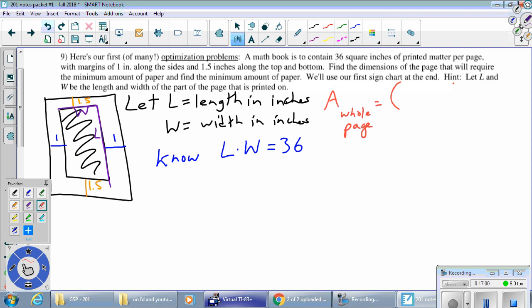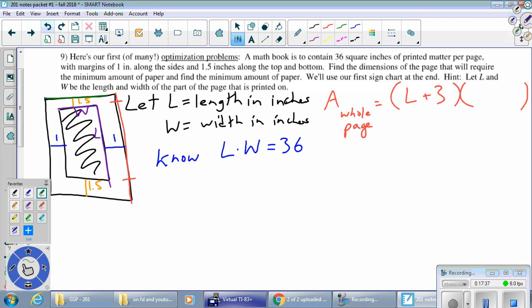Okay, so I know that the area of the whole page is the length of the whole page times the width of the whole page. So let's take a look. The length of the whole page, that's from there all the way down to there. What is the length of that whole page? Well, a bunch of it is L, right? L is like between those two red hash marks. But then above the top hash mark is a 1.5, and below the bottom hash mark is another 1.5. And so the entire length of red is L plus a couple of 1.5s, or L plus 3. Okay, so hopefully that will help unlock the door to the width of the entire piece of paper.